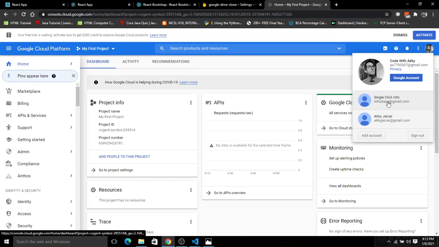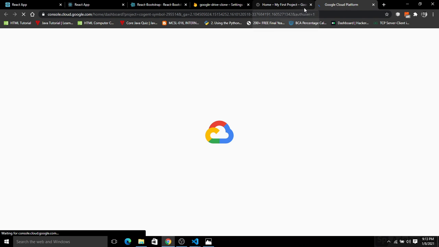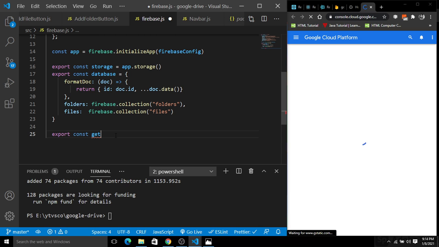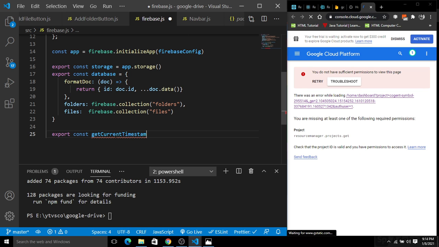Okay, this is the exact thing that we are going to use. Here I'm going to simply use the server timestamp. For this I'm going to export this, so export const getCurrentTimestamp.